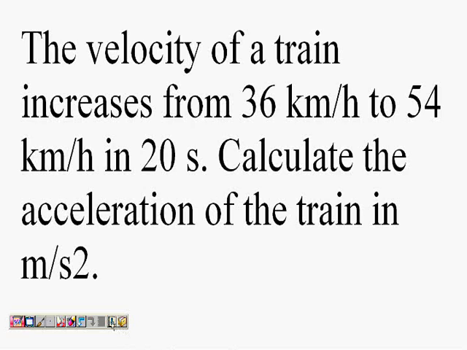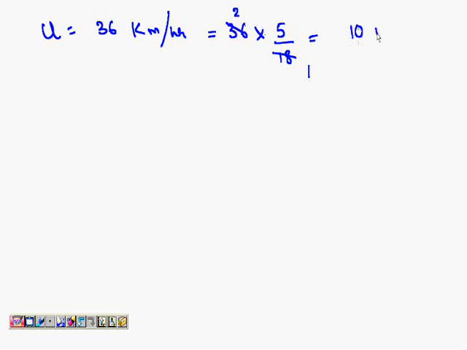Now see in this numerical the initial velocity, that's u, is 36 km per hour. This has to be converted in SI units, that is meter per second. To convert this into meter per second we multiply by 5 upon 18. 18 twos are 36, this gives us 10 meters per second.